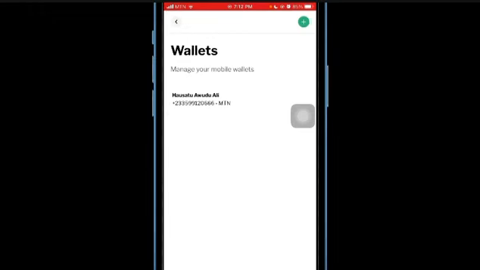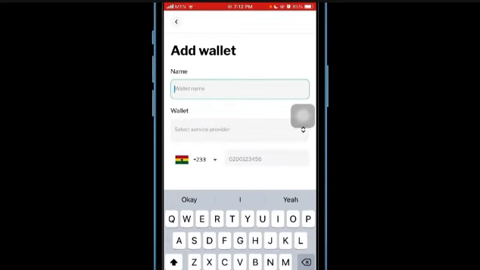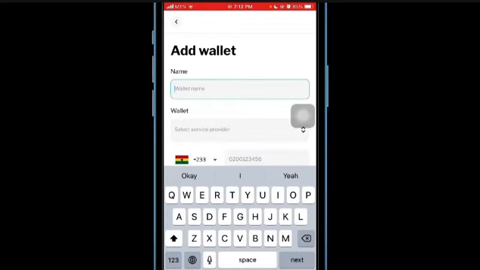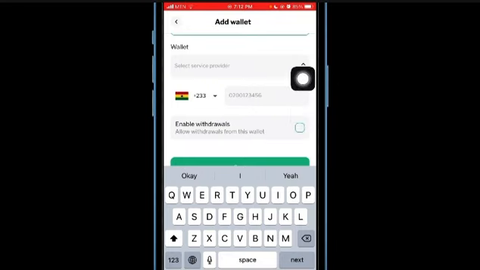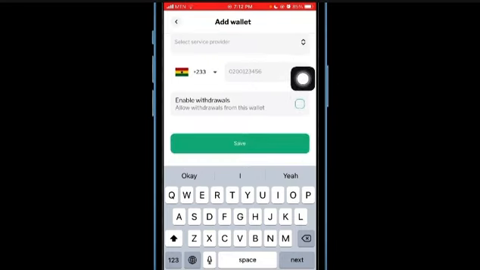If you did not activate your account, just click on the plus sign on the top left corner, and then put down your wallet name, the mobile money name. Click on it, either MTN, Vodafone or Airtel. Then put down the number, click on enable withdrawals, and then click on save.